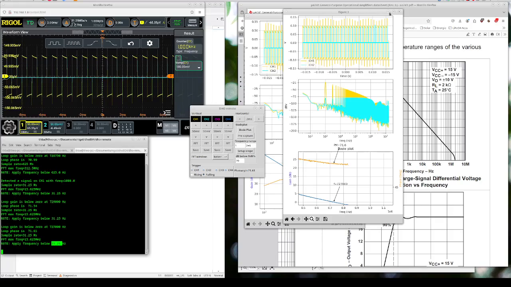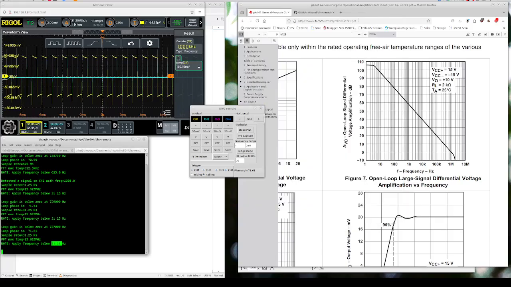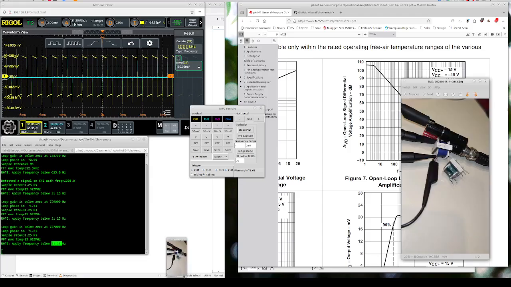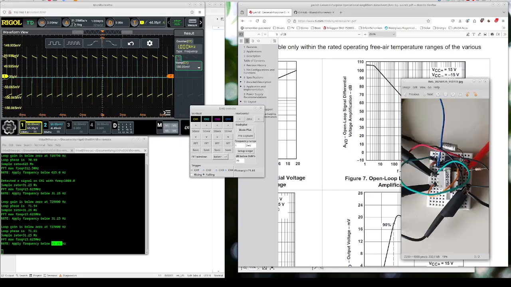Now, let's close some windows. This shows that with a little transformer, you can measure yourself with the same software and the same scope. And then you have an injection transformer. And this is, by the way, my breadboard setup, where here I have the op-amp and all kinds of long leads. So above 1 megahertz, it's probably not very accurate.